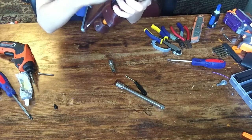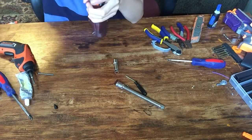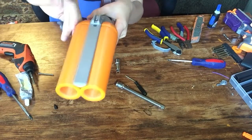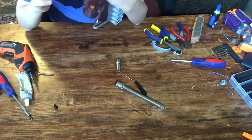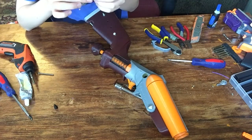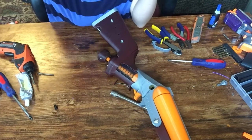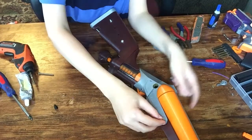Actually, it might be good enough to put in. Oh, shoot. I messed it up. Well, that's good. And make sure when you put that in that it aligns smoothly, works smoothly. That's it. Bye, I guess. I hope this was helpful to at least one person.